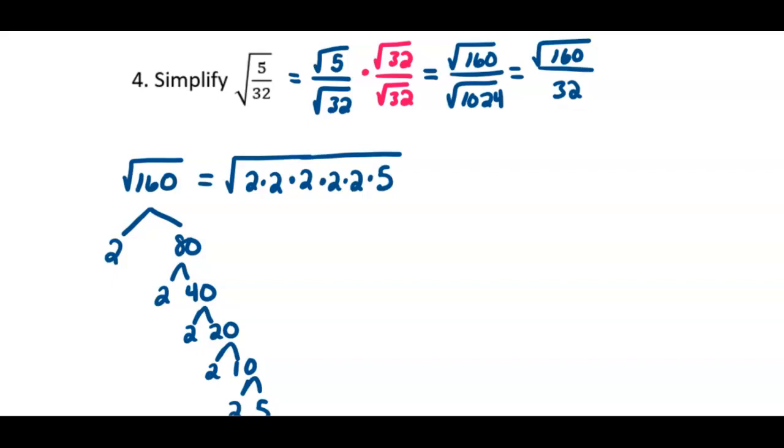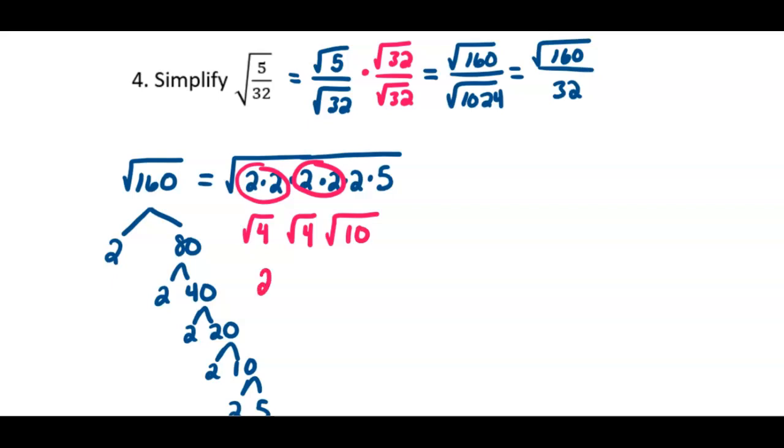Okay, remember, you get to group them up in pairs. So these two can go together. That makes the square root of 4. These two can go together. That makes the square root of 4. The 2 and the 5 cannot. They come outside of a square root. We can go ahead and just multiply whatever's not in a little buddy right there together. So 2 times 5 is just 10.